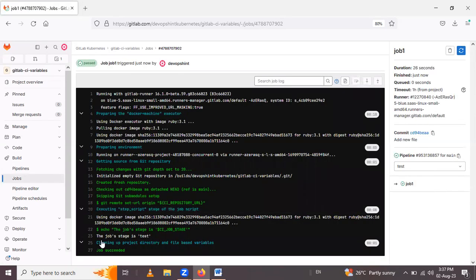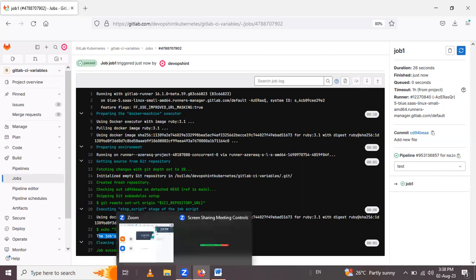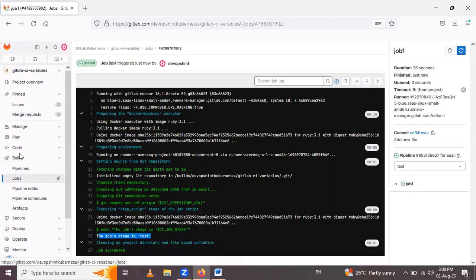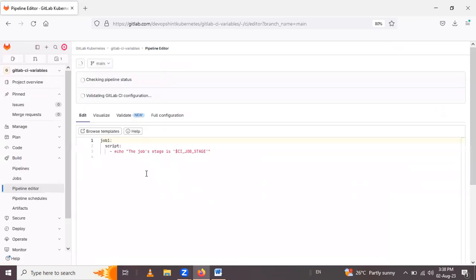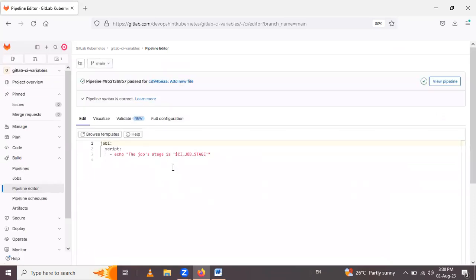So here the job is passed and our job stage is test. Okay, it's test. So here, go to the pipeline editor. This is our job stage, which is the default stage.